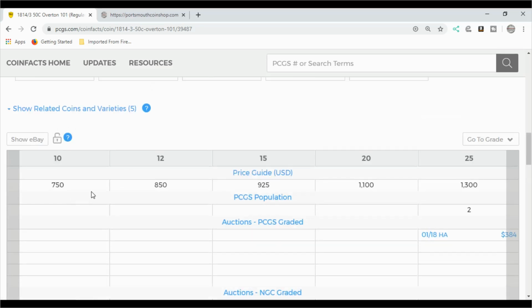And the reason I'm doing that is because it's a problem coin, and problem coins take a discount. And we're talking, if you talk about a coin that I probably could have got $1,500 out of, that I'm going to have to take 800 for. So you can see, you can do the math on that.